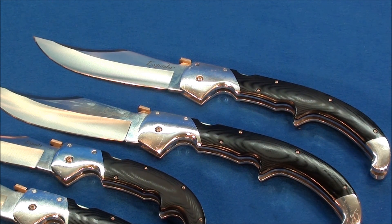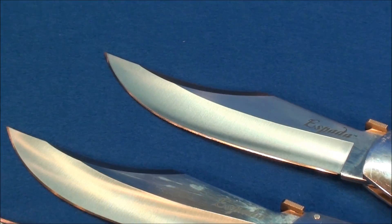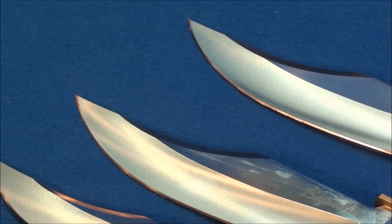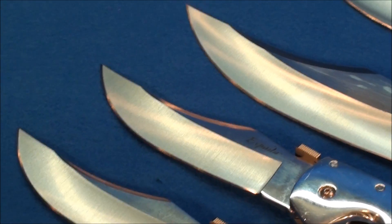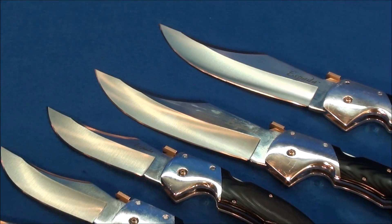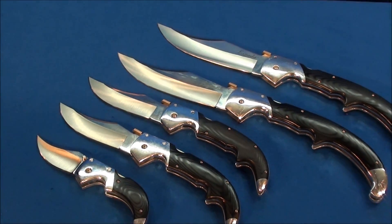Of course you start practicing opening and closing it and get more comfortable. But this will cut your finger off like a banana — it does not know the difference. You have to be really careful closing this blade. It has a wickedly sharp tip, like a needle on all of them, and the blade width is thick — not flimsy. They are extremely high quality.